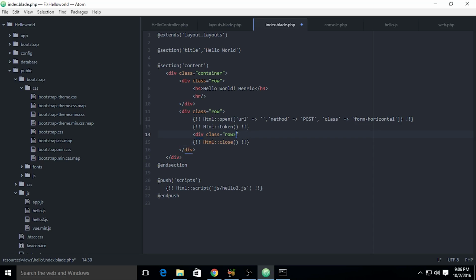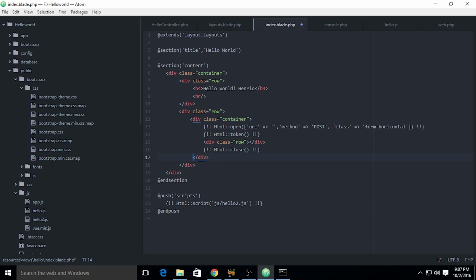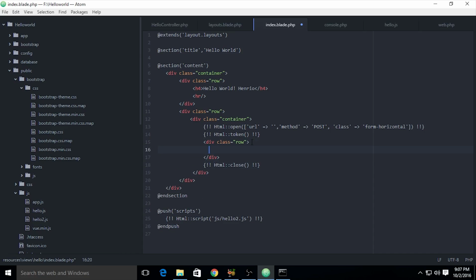But before we put in the row again, I will put in a container to wrap the elements inside, div class container, and this one wraps. Then I will put in a div class column, small 2.